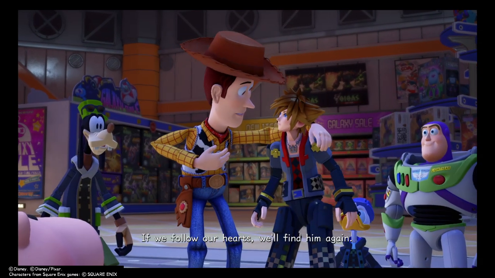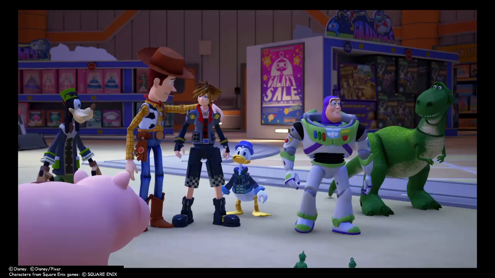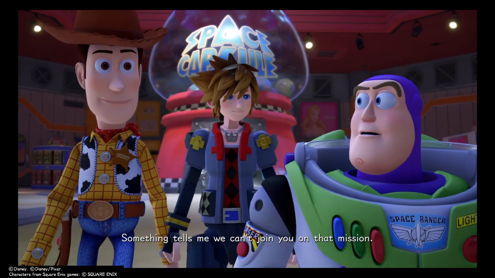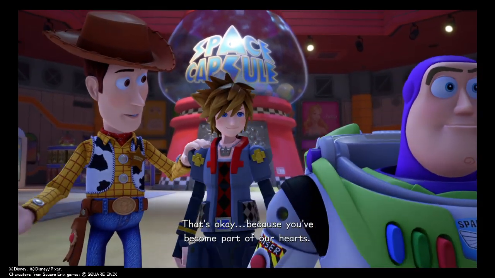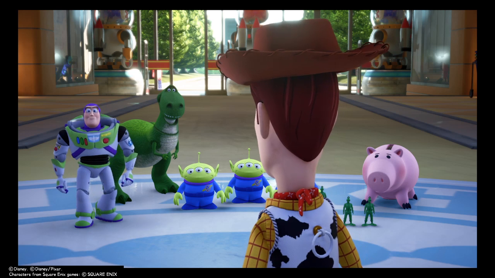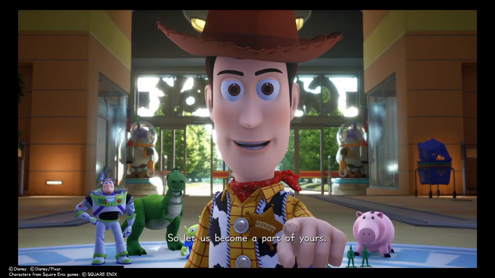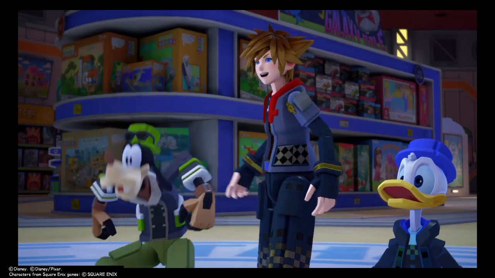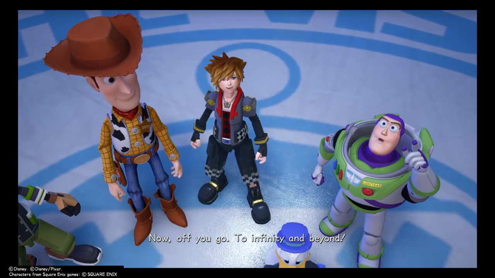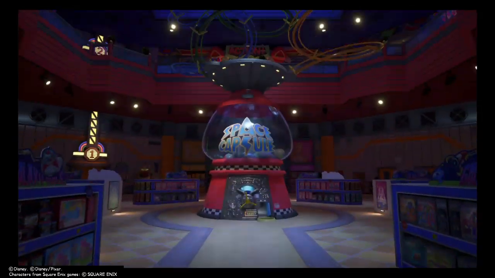Well, if we follow our hearts, we'll find them again. Yeah. So, Sora, are you going after the guy in the black coat? Something tells me we can't join you on that mission. That's okay, because you become part of our hearts. So let us become a part of yours. Thank you. Now, off you go. To infinity and beyond. Yeah.